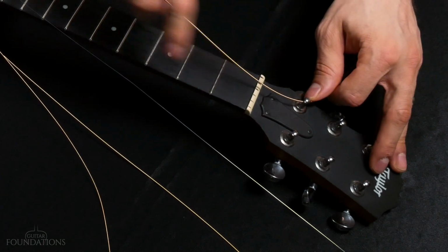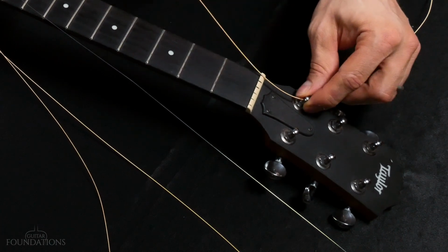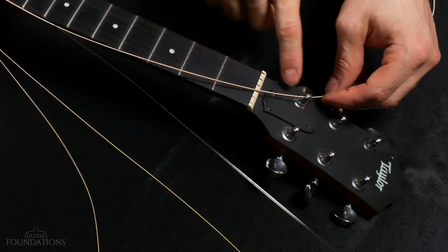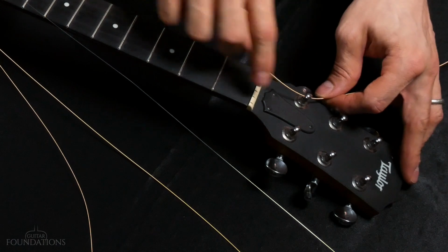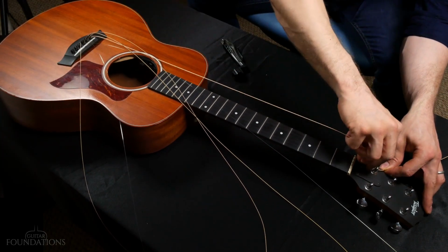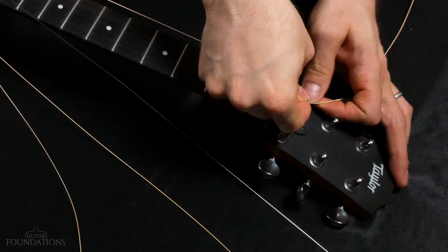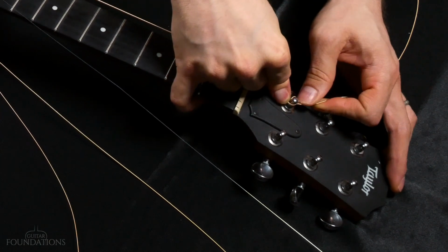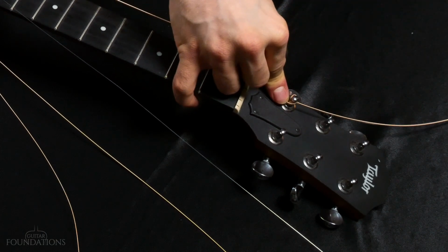Actually, I got ahead of myself. Let me show you the method that I like to use to start with. So if you remember, I said that you have to put the first wrap around the top of the loose end of the string, all subsequent wraps around the bottom end of the string. So what we're gonna do, a really good way to gauge if you have enough string slack, is to manually wrap the first wrap around the top end of the string just like this, and then pull it while holding it in place, okay? So you got your first wrap around.